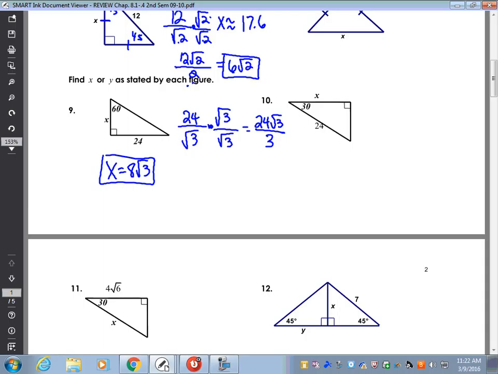No, because it's 30. Well, no, not because it's 30. Wouldn't 10 be the same thing, right? No. 24 is the hypotenuse. So I go 24 divided by what now? 3? No, by 2. Wait, so how do you know which to do, the 2 and 3? Long leg and short leg. Hypotenuse and short leg.